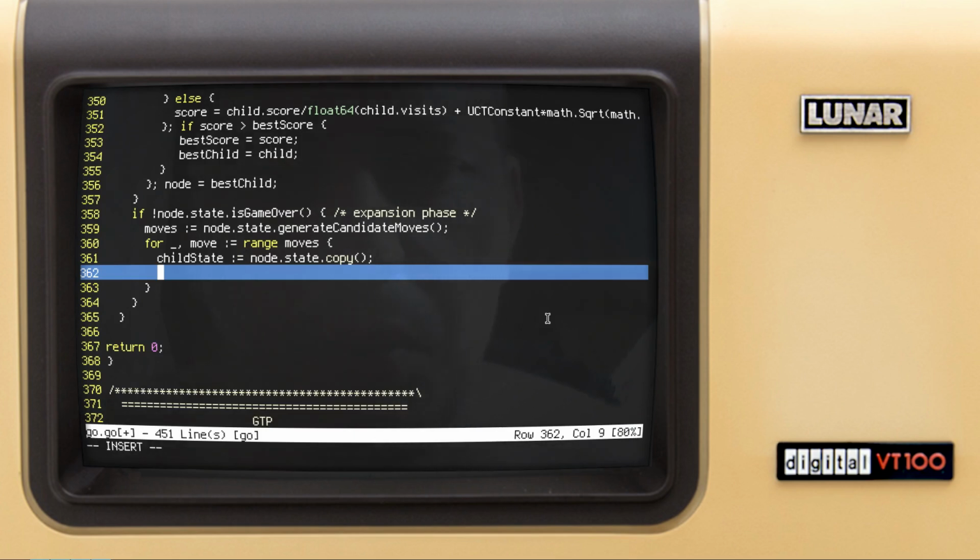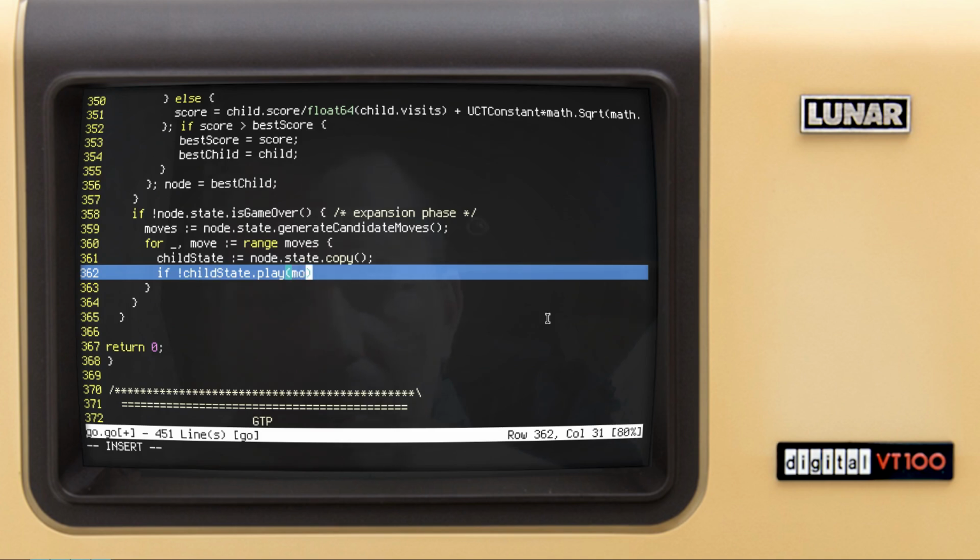Since the move generator gives us pseudo-legal moves, we need to check whether the move is legal or not. If it's not legal, we just skip. So we do if not child state.play. If it doesn't play, it returns 0 essentially, and in this case we just continue.